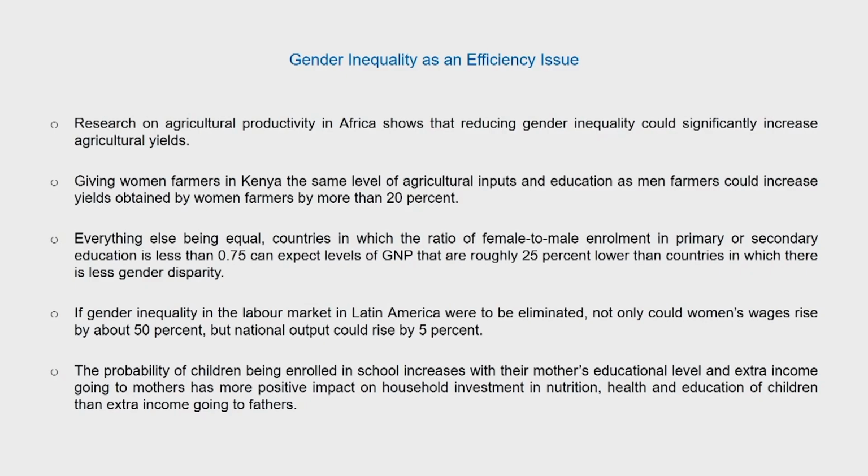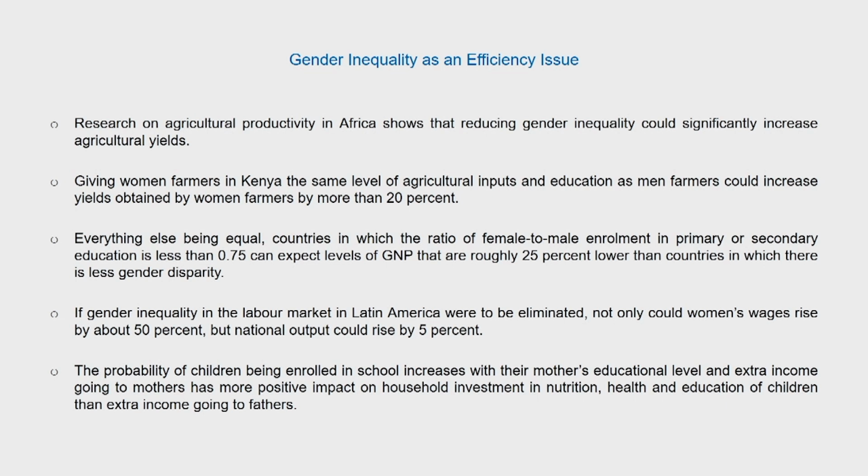Very carefully carried out empirical work on measurements of gender inequality with respect to incomes or output has shown us so. Here in this slide, I have taken some examples without references, but these are empirically established, and in the concluding lecture of this course, I will give out the references for the evidence on reduction in output or income because of greater levels of gender inequality. For example, research on agricultural productivity in Africa shows that reducing gender inequality could significantly increase agricultural yields, because labor absorption of women within agriculture would increase, and that would raise agricultural productivity.